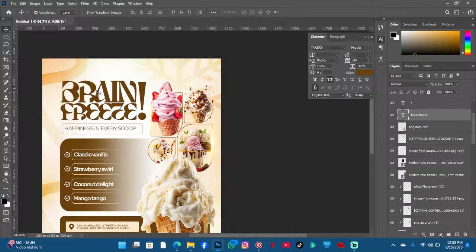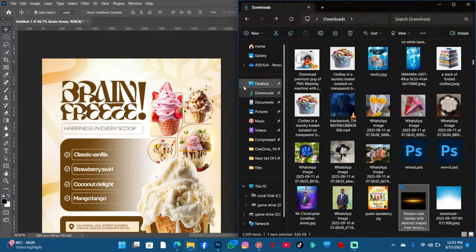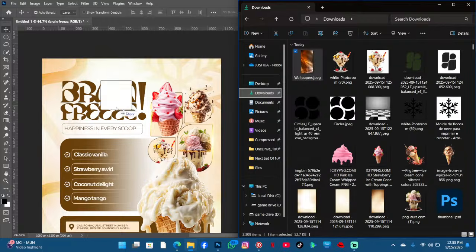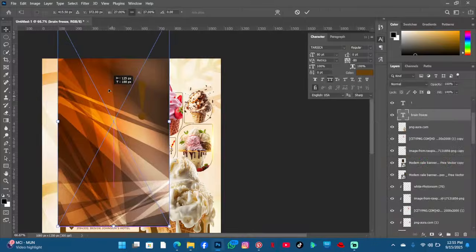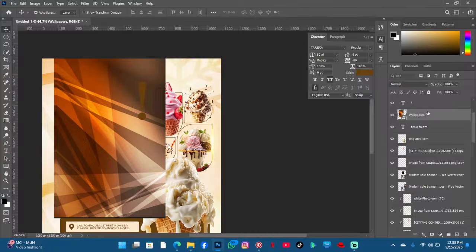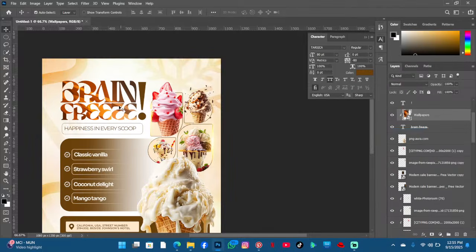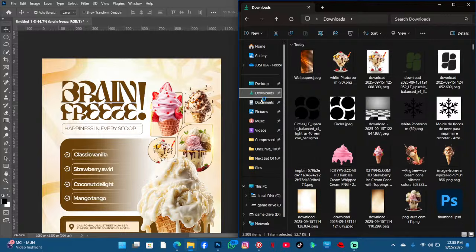So let me just go to my brain freeze, whatever we call it, and I'm going to create clipping masks. Just wanted to see if this will go. If this doesn't go, then we can use this one.